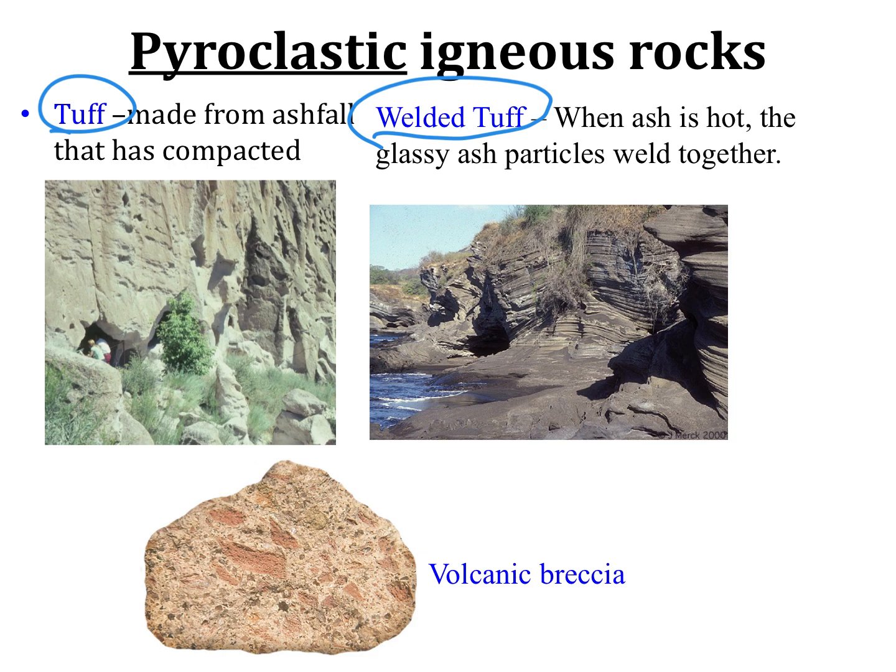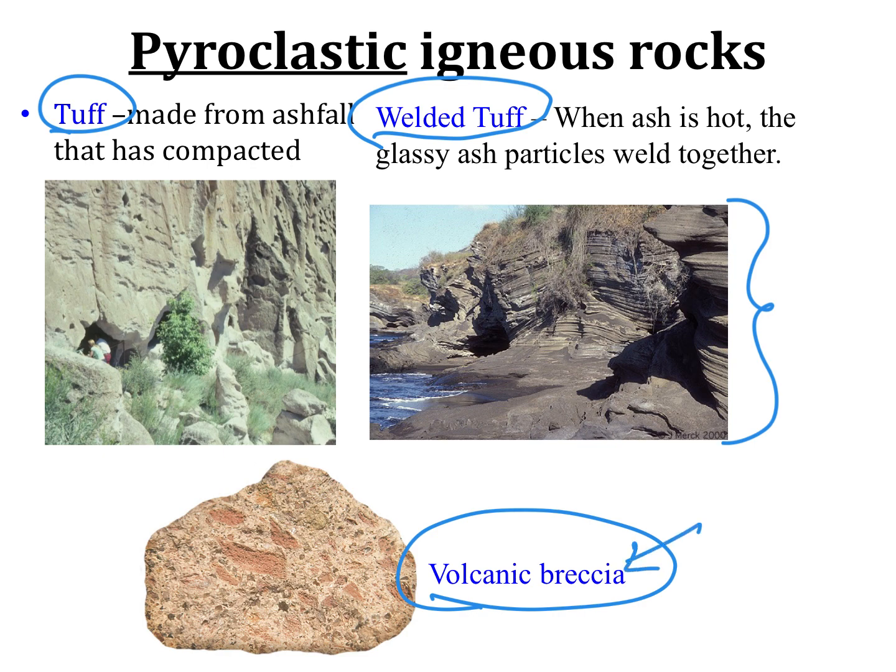Or melt together. So you can see in this photo of the welded tuff how you have kind of layers forming. That layered effect is from the melting of the glass together and how it welds together. And then we can have a volcanic breccia. Breccia is just a word that means broken pieces. And so here you have a rock with a lot of broken pieces and then ash and other stuff around it that has sort of cemented it together.